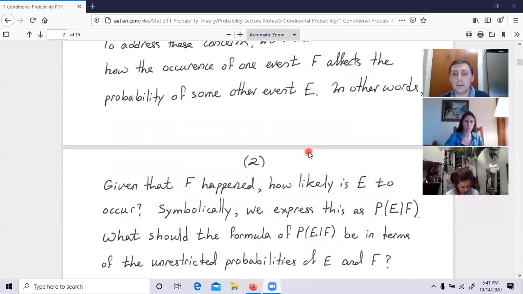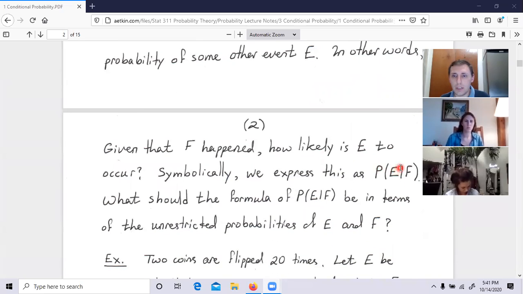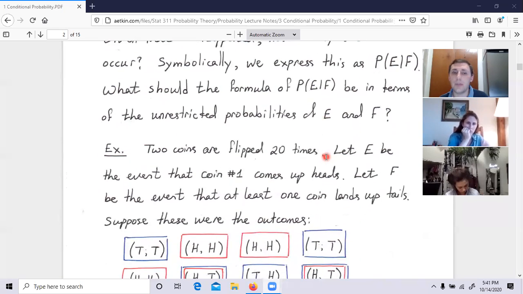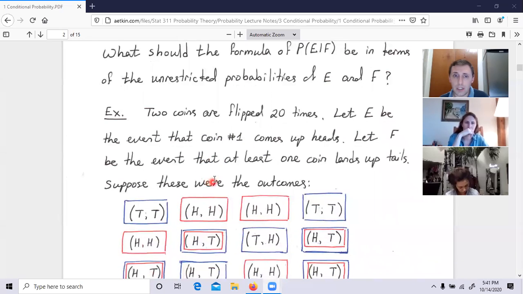We denote it by this notation. If we have a sample space S, and a particular event F from that sample space has happened, what's the probability that the event E happens given this information? That's called the probability of E on the condition that F happened. And here is a very basic experimental verification.